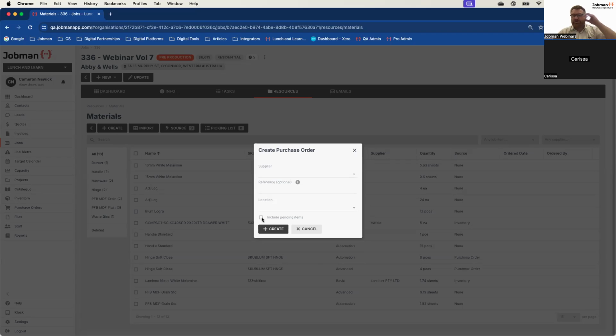Now, it's important to note here that we've got a couple of really good benefits around our ordering system. Obviously, we have emailing ordering, which is good. We generate PDFs. Because it's an emailing client, there's a lot of accountability in the software there for orders being, when they're ordered, who they're ordered by, etc. When the suppliers return, that comes back to the contact supplier email area. So there's a lot of benefit there. For our base supplier integrations, such as Laminex, we do have CSV exporting, which allows you to export this information into a particular CSV, suck it directly into your online ordering portal. 3 seconds, you've managed your ordering.